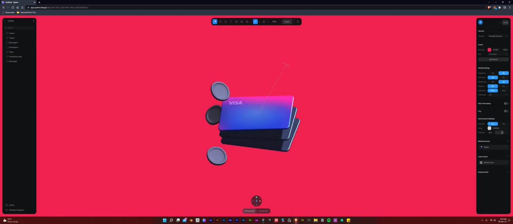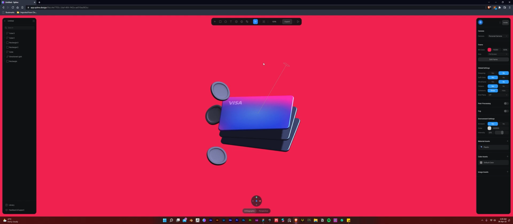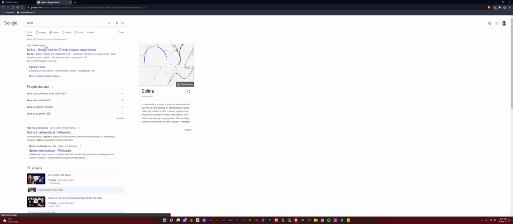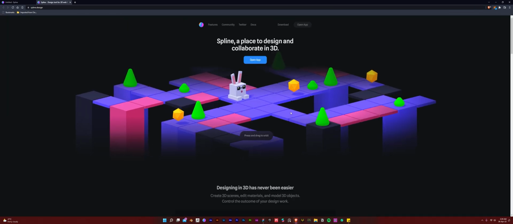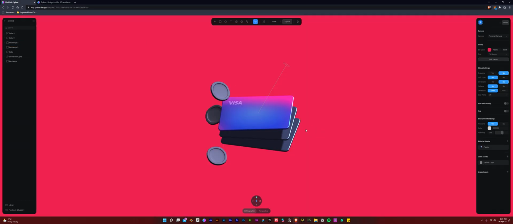Let's add a light that follows the cursor, so that when the cursor is above the card, it will reflect nicely. So if you didn't know, you can export the animation you just made into your own website and set it as an iframe, and you could get really nice effects like what you do over in the main website of Spline, something like this. So you could create animations that look like that just within here, and you could just embed it using the iframe I just showed you.